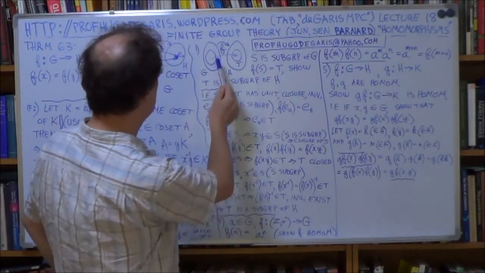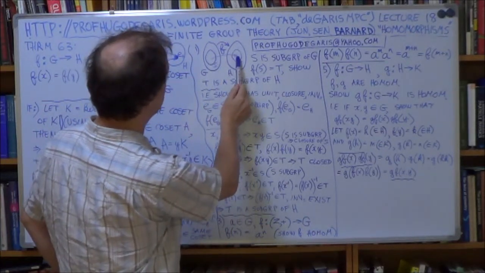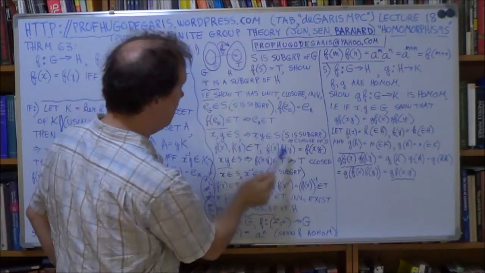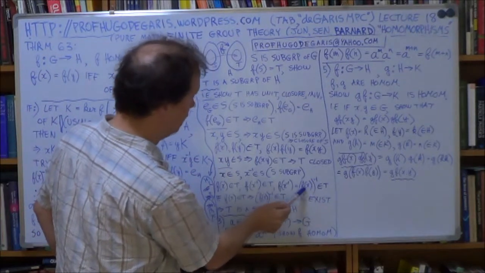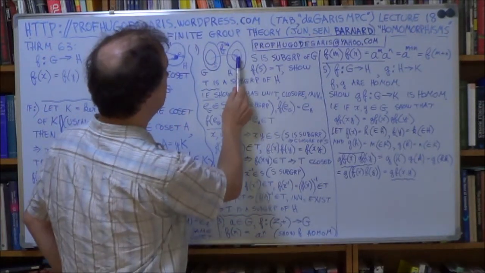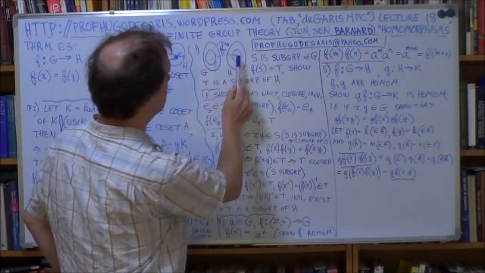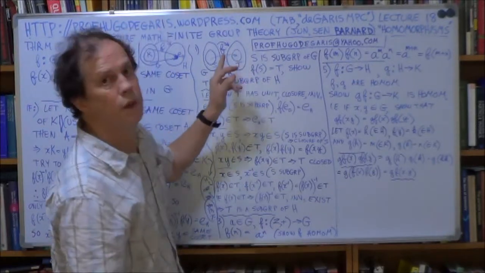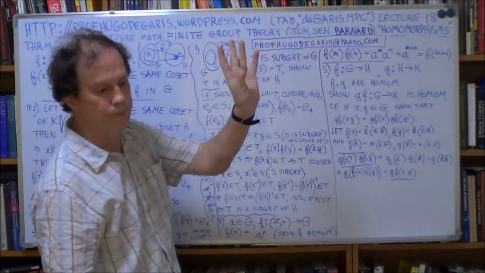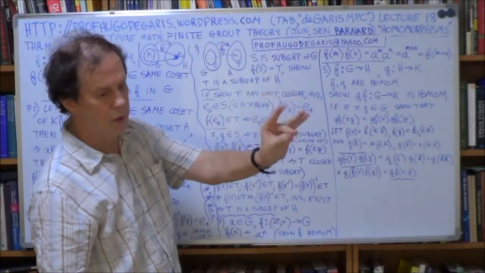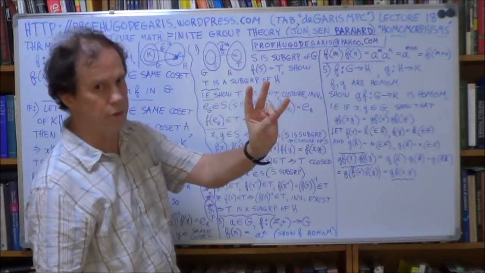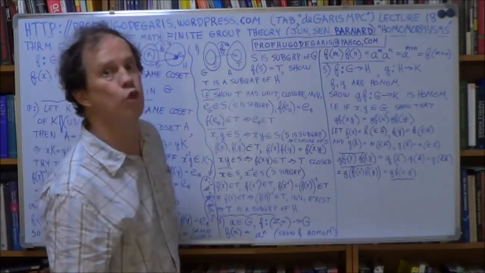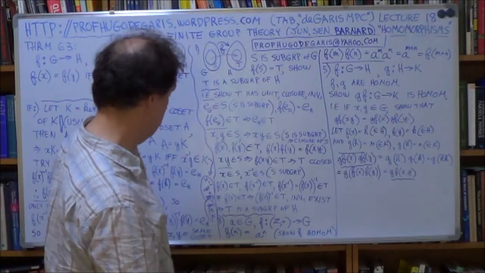So for any x here, you'll have an f(x) here, and for any f(x) here, its inverse belongs to T. So for any element here, you'll have an inverse in the same T. So the inverses belong to T as well. So we've got all three: the unit, closure, and the inverses. Therefore, T is a subgroup, not just a subset. So we've proved that.